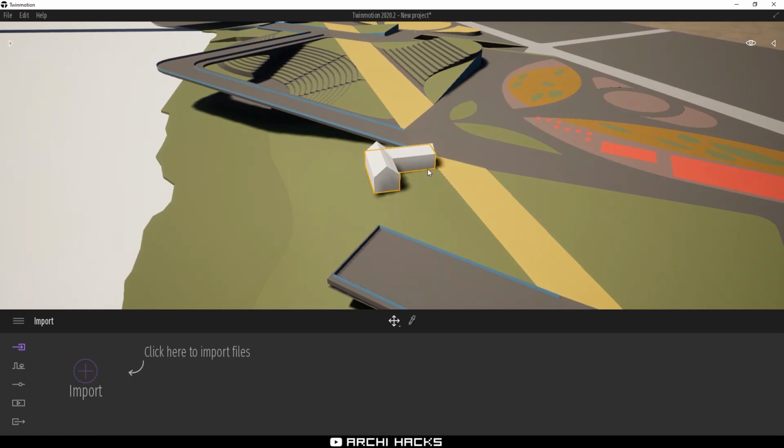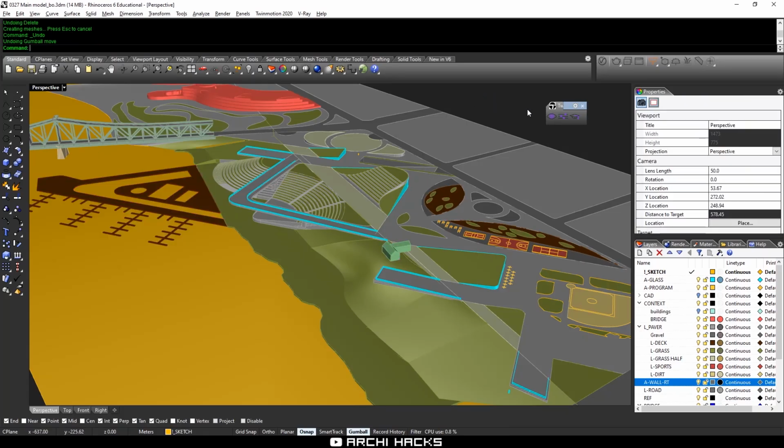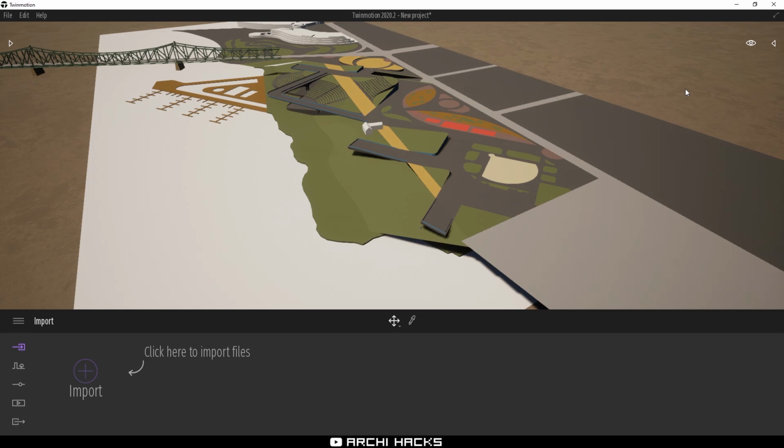So I'm gonna go ahead and undo these changes to bring back the original design. There we go. And then I will synchronize again. So we're back to the beginning. So feel free to go back and forth and change up as you need it. Alright, so once your scene is ready, you are ready to move on to populating it.